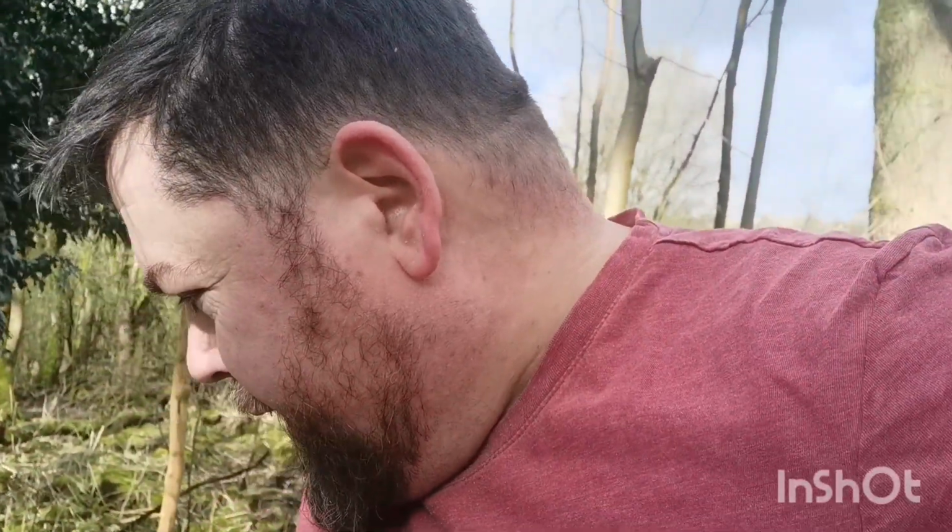Right, hiya, we're back again. Out for another dig. I'm on one of my permission tips, and there's 2 new holes gone in. Somebody else must be digging here, but the stuff they've left behind is really early, bits of bottles and stuff, really early. So a lot of local stuff that I'll take for my collection. Anyway, let's crack on. Put a hole in, see what we can get.